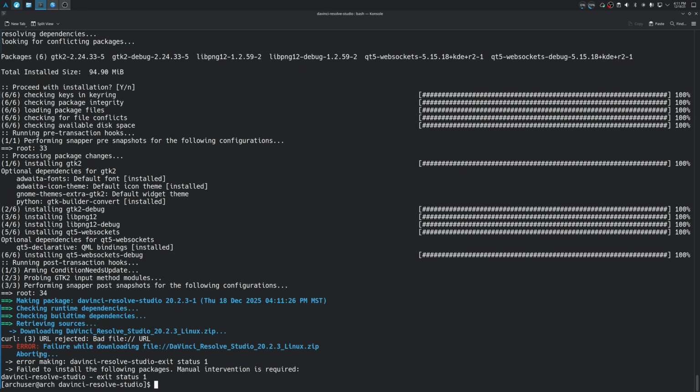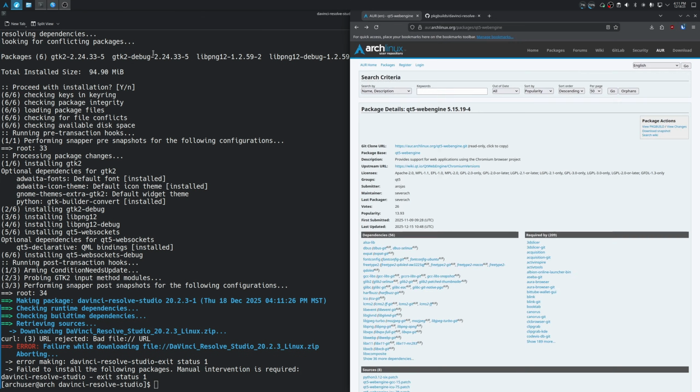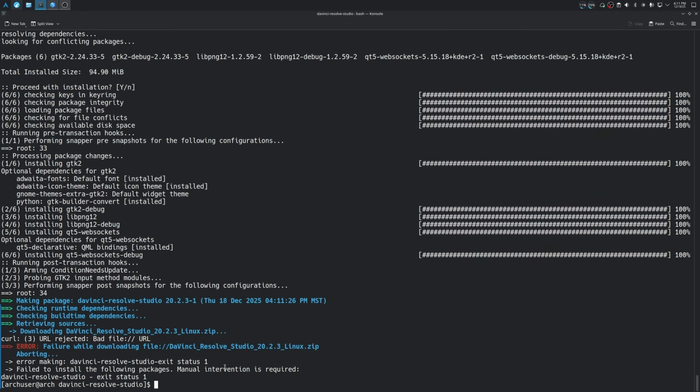Okay, this is good news because last time when I let it run, without fail, this DaVinci Resolve error is fine because it's looking for the old version, which I'm okay with because we have the new one now. But it was also looking for that other, the Qt5 WebEngine. It said manual intervention is required. We already satisfied that before running this. So we're further ahead than I have been all day while trying to install this.